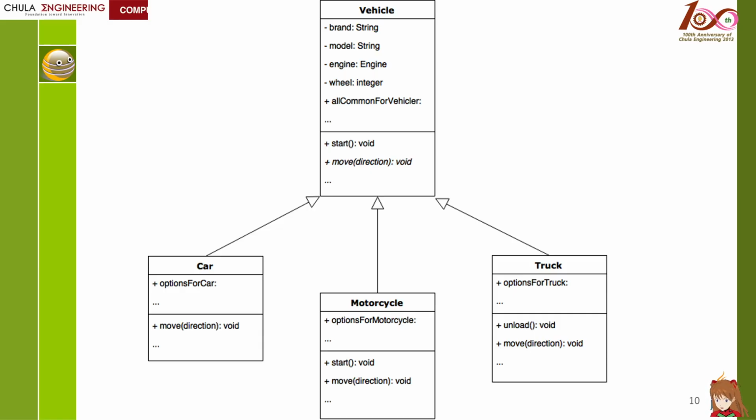Alright? But in car and in motorcycle, we just add the things, variables, and methods that are specific to each of those classes. Alright? Abstracting out the common code this way helps us save the duplication. Alright, we don't need to write duplicate code anymore.